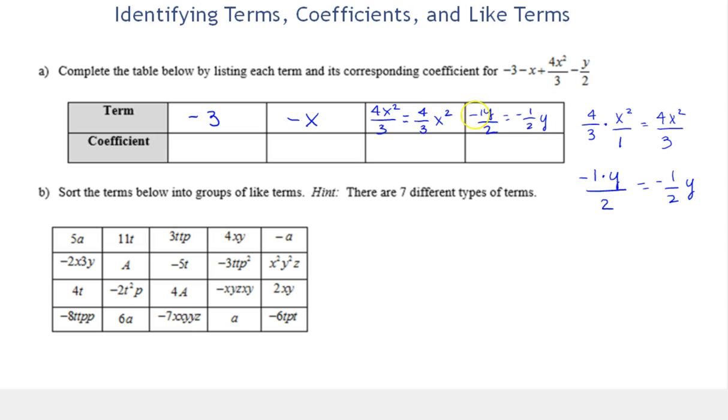And then once you've written the terms, if you've written them this way, the coefficients are easy to identify. The coefficient of a constant is itself, negative 3. Now this says negative x. Remember, this means negative 1x. You do not include any variables in your coefficients. They are always numbers. So this is equivalent to negative 1 times x. So negative 1 is the coefficient of this term. Okay. We would write it like this, but you could write it as negative 1x. Okay. Here, the number multiplied by the variable component is 4/3. And in this last term, we have negative 1/2. Okay.